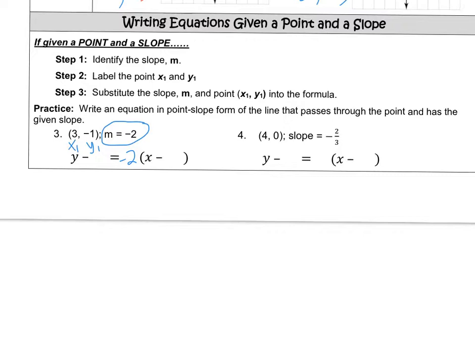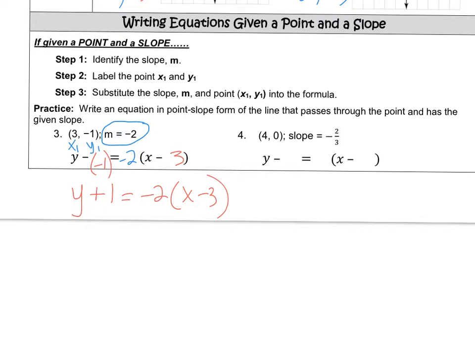So let's start with the x. x minus 3. And for our y, it's y minus, we're going to have to put it in parentheses, -1. So we've got a minus negative. So y minus negative 1 turns into y plus 1 equals -2 times (x minus 3). So just notice for a moment when you're looking at this, in our final equation, we don't have a minus here with the y. We have a +1, meaning our original data point was actually a negative. So that's how that works.